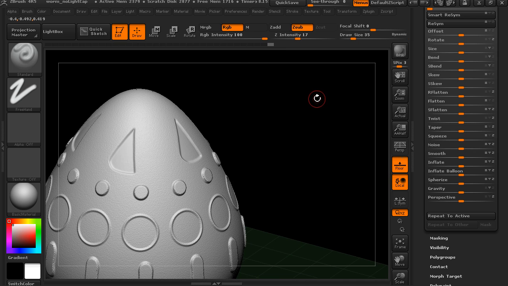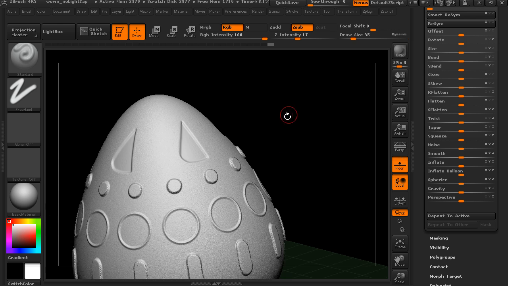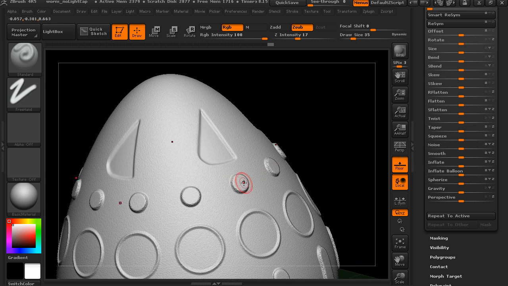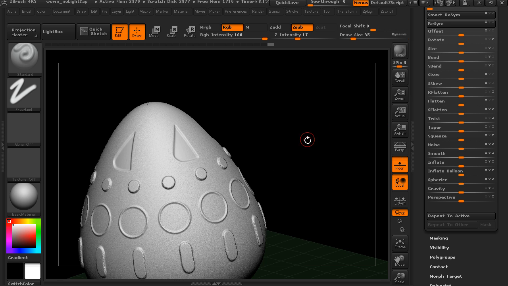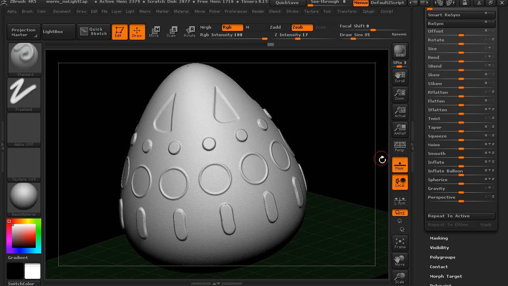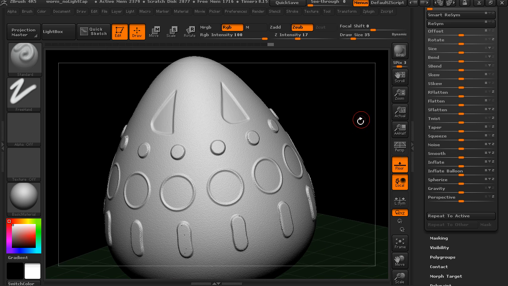So using masking with our Deformation subpalette is a great way to get repeated shapes that you need to be either pressed into the surface or pushed off of the surface an equal amount. So all of these are pulled out or pushed in the same amount because it was all based on one deformation that we did, in this case an inflate, but you could use this with other deformers as well. But that's one deformer that you'll use probably quite a bit, and it's a very useful one too.